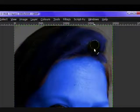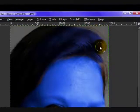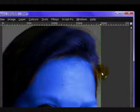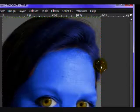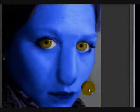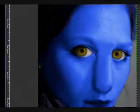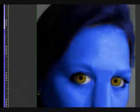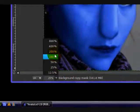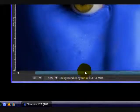And you'll notice that it's very difficult to paint these loose strands of hair up here, so don't worry too much about them. We'll take care of them after. That's actually literally the last step. So just paint the hair as much as you can see clearly. You may need to zoom in a bit. Ooh, maybe that's a bit much, just a tad. And paint the hair a nice dark blue color.